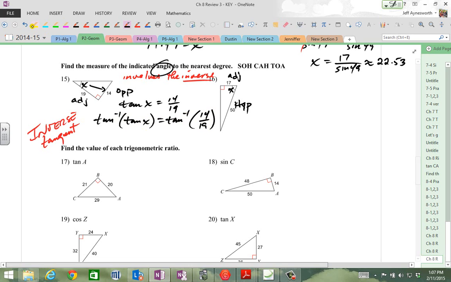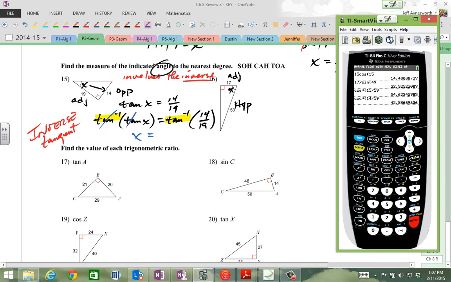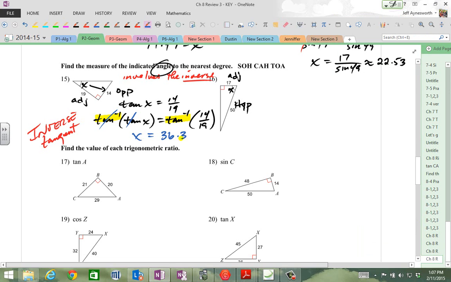Now it's looking good. Now notice that I took the inverse tangent of both sides. Now the inverse tangent of tangent x gives you x, and I got to write down whatever this is. So I got to redo my calculator, redo this here. I got to take the inverse tangent of 14/19 and do it correctly, 36.38 degrees. So 36.38 degrees because it's an angle.